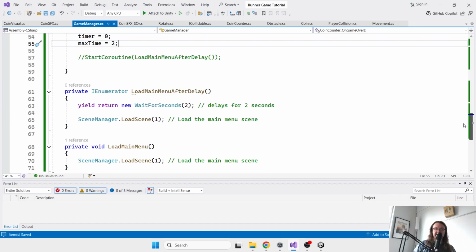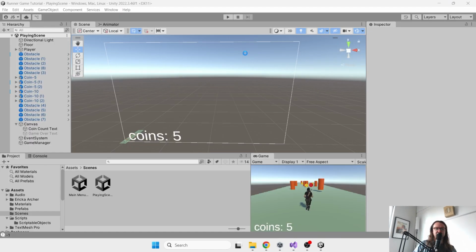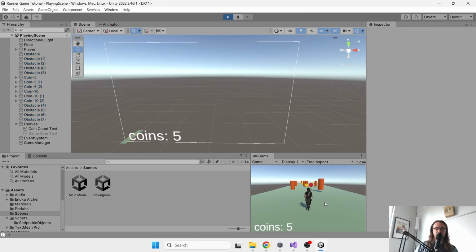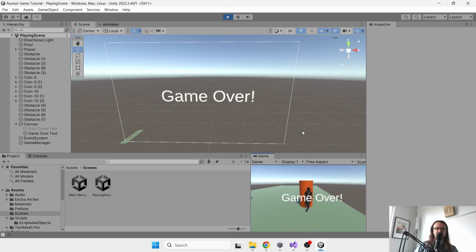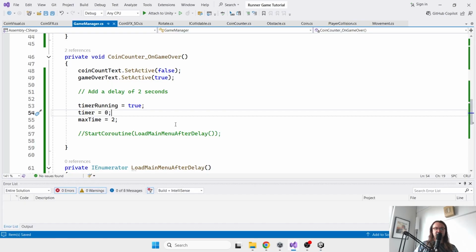And so we can test this to make sure it works, right? So in on game over, this should be using our manual timer. Let's make sure that works. Okay, we'll make sure the game ends in about 2 seconds. Right, to the main menu, so that also works. So there's 2 ways to set up the timer here, one with a coroutine, one just with a regular timer.